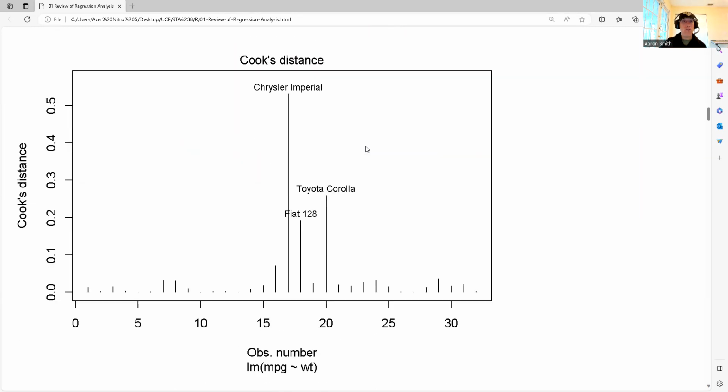Now, Cook's distance. This gives the Cook's distance for each observation. And if I have a lot of data, you can see that this would be a very crowded plot. Now, when I look at this, notice that the same 3 are popping up once again. This is very consistent with what we'll see with real data in real life. And so this is basically setting up a case that I might want to take another look at these 3, maybe omit them, maybe impute their values to make them less extreme.